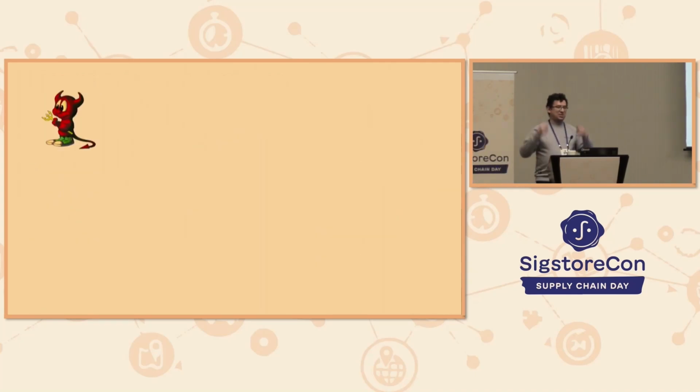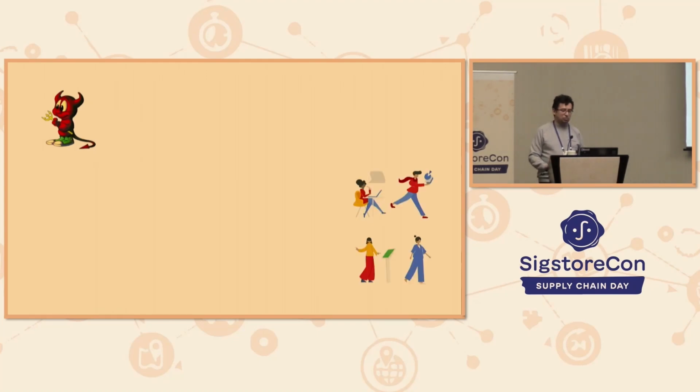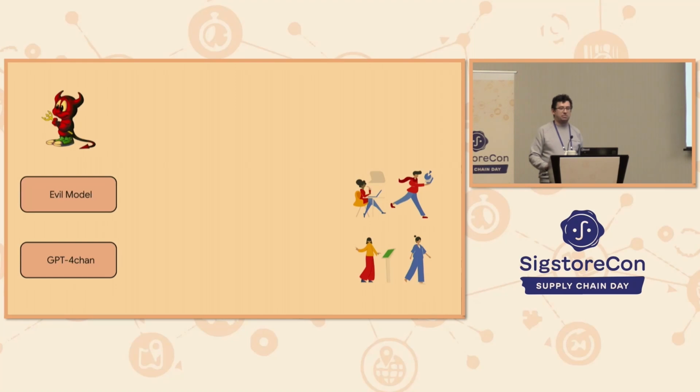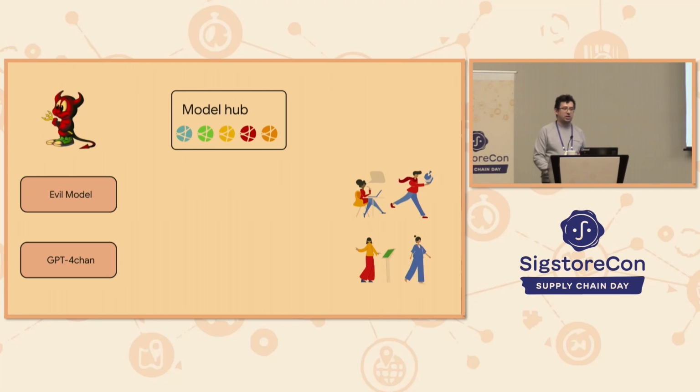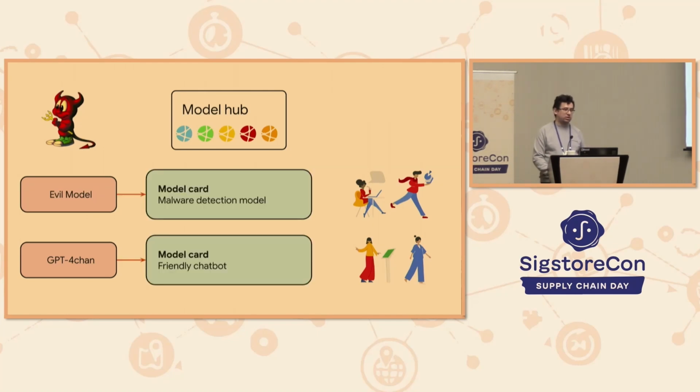Okay, so let me put on an attacker hat, and let's say I want to infect some users with AI, because AI is all the hype, and I want to be malicious. So I'm going to build some malicious models. One of them can contain malware, and the other one is a GPT chat model trained on unsavory text. I want to get these models to the users. I cannot just tell the users to download the model from here. I have to first upload the model to a model hub, and when I do this, I have to give the model a description in the model card. Now I wait for users to search for a model that matches what is in the model card, and then the user would download it.